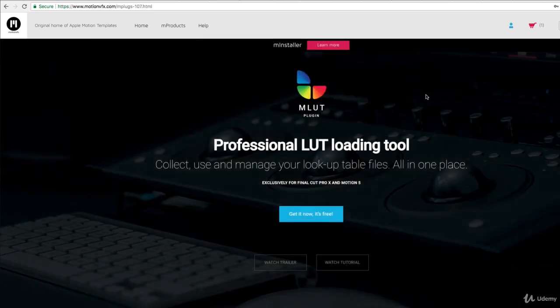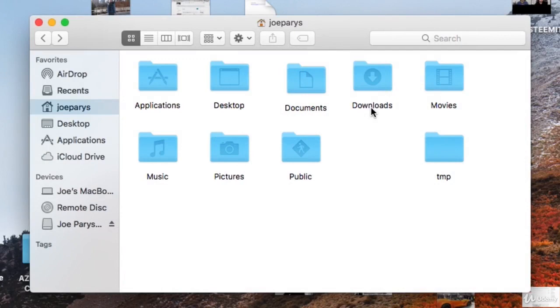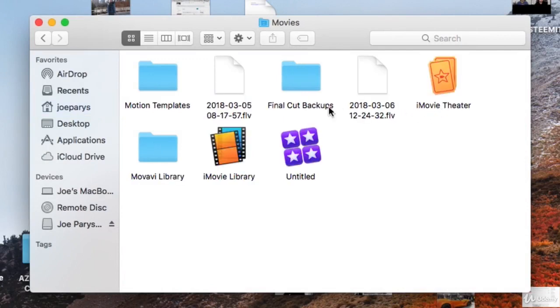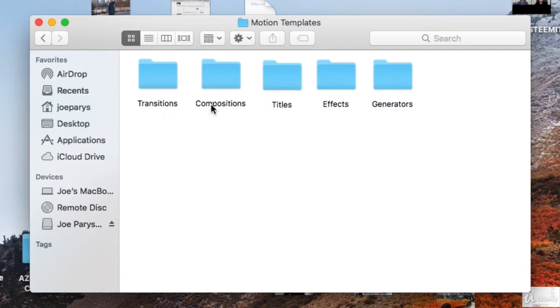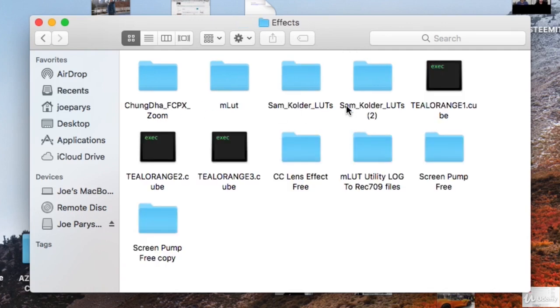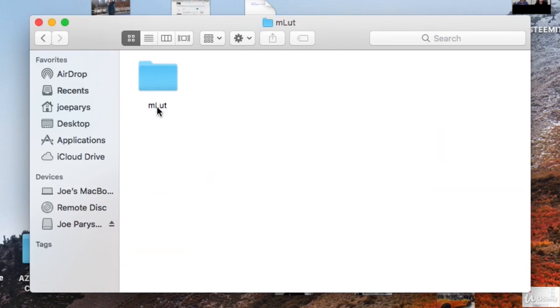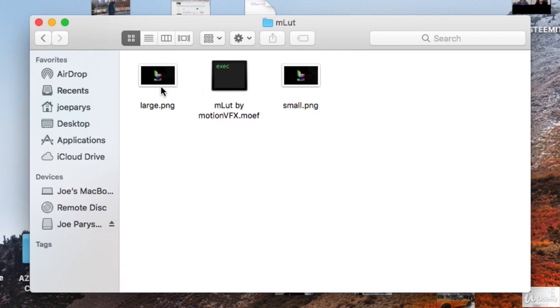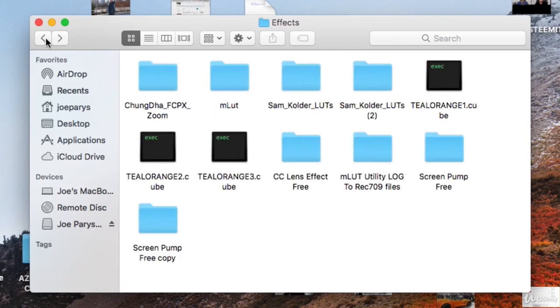Okay, so from there though, what happens next? You have to find it from your downloads. Okay, and if this isn't making sense, there's always a tutorial and trailer there. But let me show you the next steps here when you actually find your LUT, and then where do you put it in Final Cut Pro to have it appear in your effects tab. So once you find your LUT from your downloads, you want to go back into your movies. You then want to go into motion templates, but then you want to go to your effects folder. Now you can see I have the LUT effect here, and if I double click on this, here's the LUT, and then it has all the different pieces that I need for this plugin.